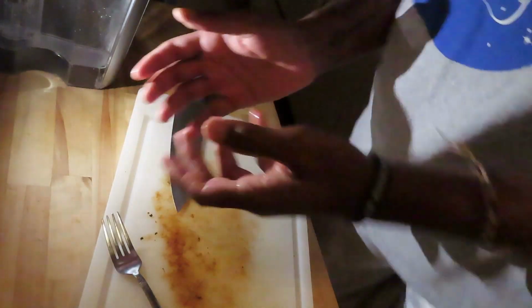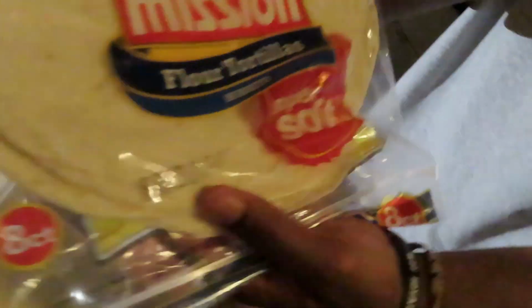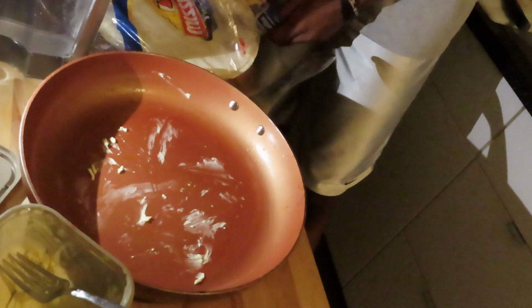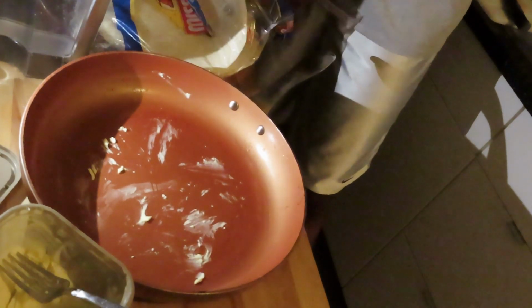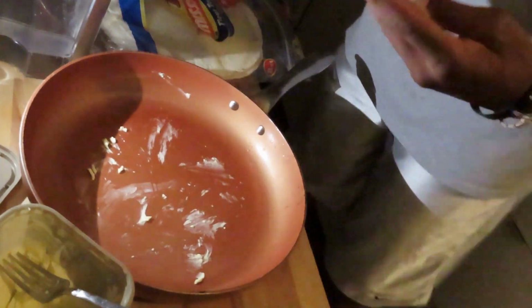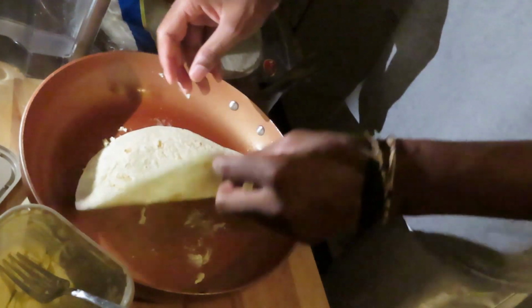All right. Put y'all steak to the side, right? Let me go ahead and show you what I'm going to do next. Okay, now I got these flour sieves. Super soft, right? Can y'all see that? But I put a little bit of butter on the bottom of the pan just so, you know, it prevents it from sticking. Stuff like that, right? So now what I'm going to do is I'm going to get this.